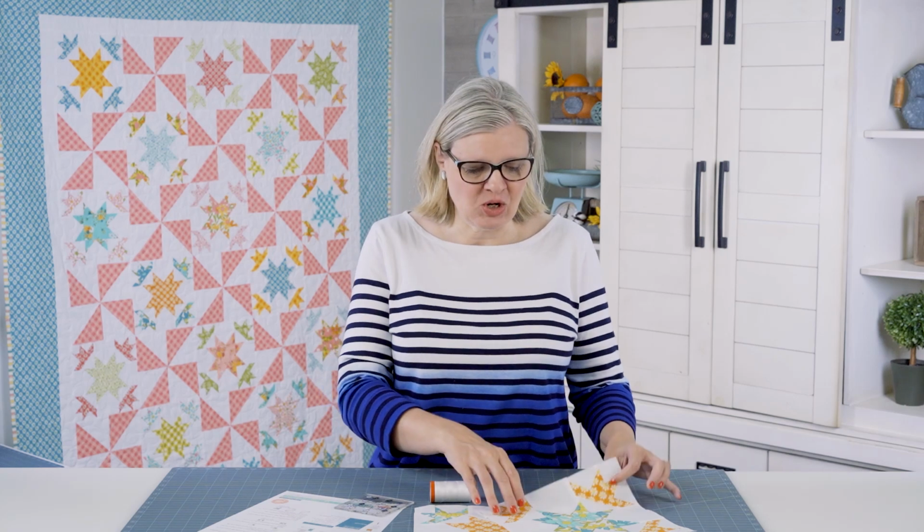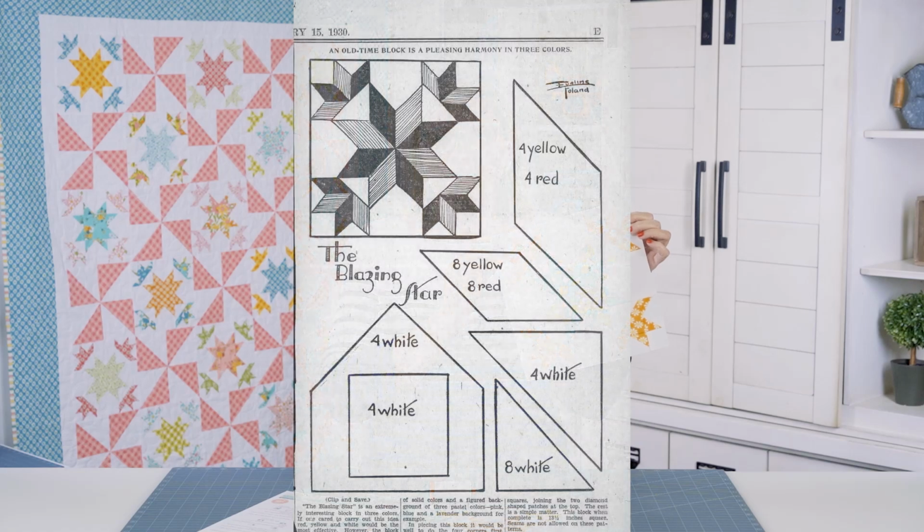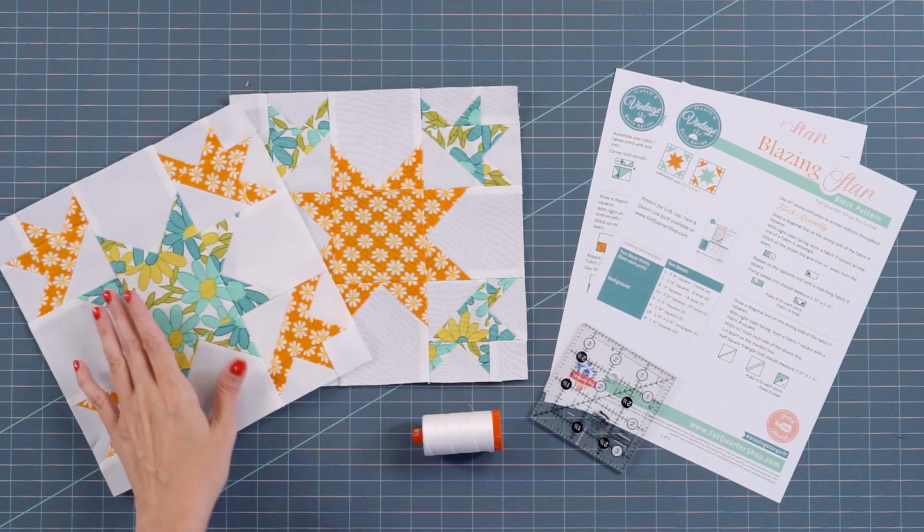We take vintage blocks and make them fresh for today. We picked the Blazing Star block. It was published in Kansas City Star newspaper in 1930. That was the first time it was published. And we've simplified the block so that you don't have any points to match up. So it simplifies it just a little bit.